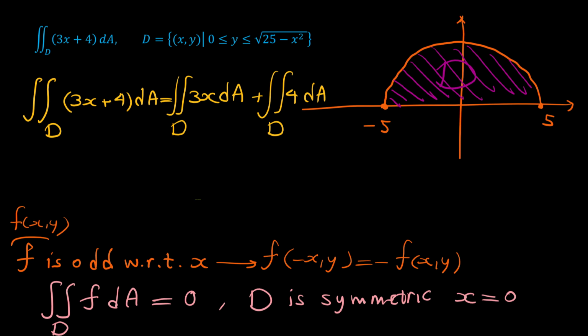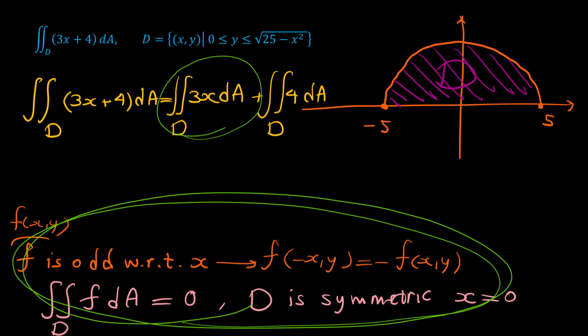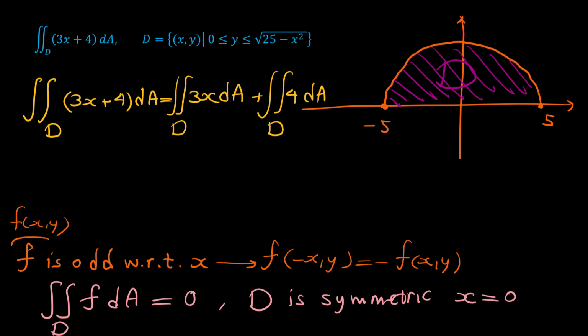But attention, for the other integral, we don't have this claim because this function is a constant, and constants are not odd because it's the same number, it doesn't change. Basically they are even functions. It doesn't matter if it's 4, 5 or whatever. As long as we have a number, the numbers are even functions. So we can use this rule for this part, and we can say this integral is 0. So far we know that this integral is 0.